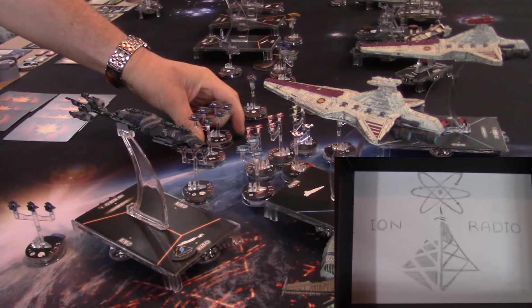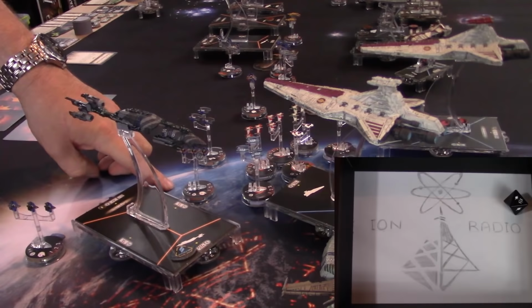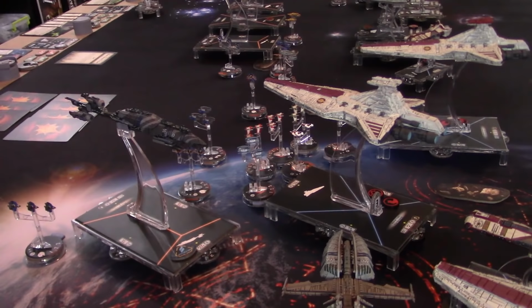I think the closest ship I have is over there, so he's gone. Then the tri-fighter on 2 for a hit. Okay. The vulture on 2 for a hit. And then the other one, yep, for a hit. We're gonna go ahead and scatter that. Cool.